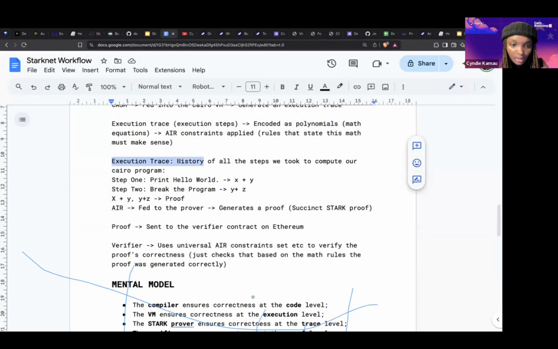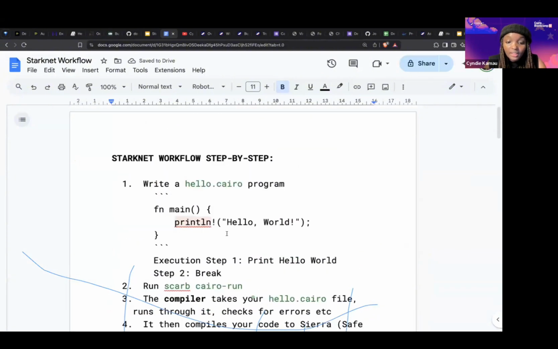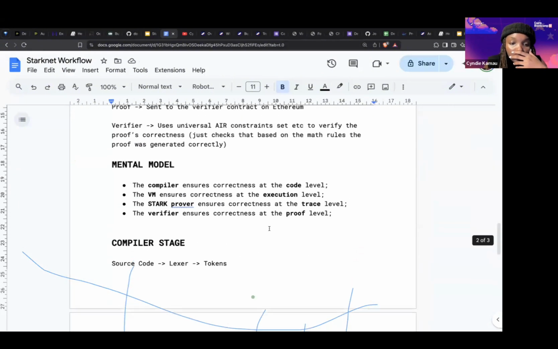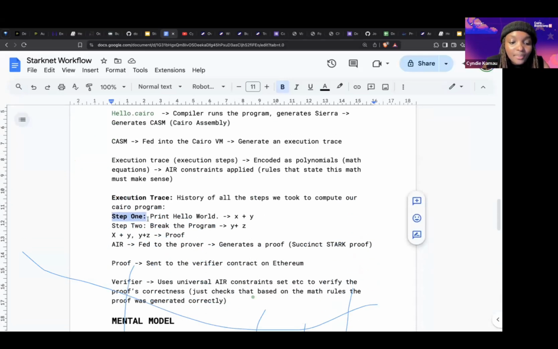So we had our step 1, which was print hello world. As you can see, we were here, a print hello world. Where was I? The first step is we print hello world. To be able to generate a proof, let me reinforce again that we're not going deep into how, because that's cryptography. I'm just giving you guys a quick overview.